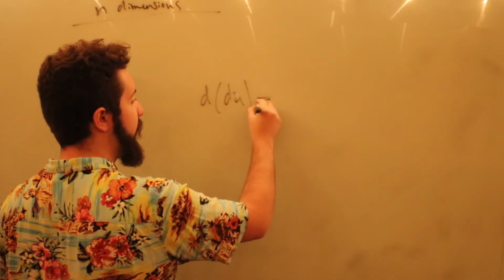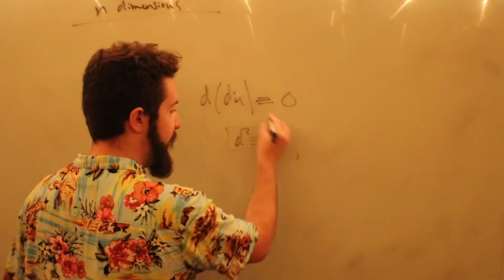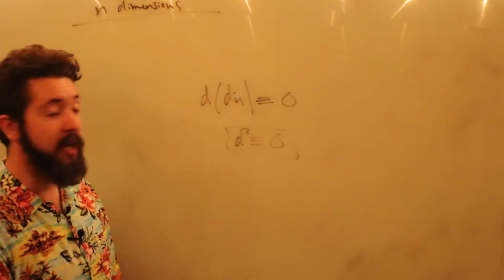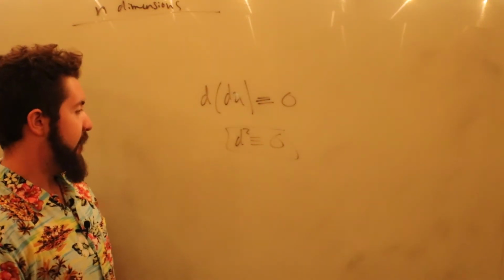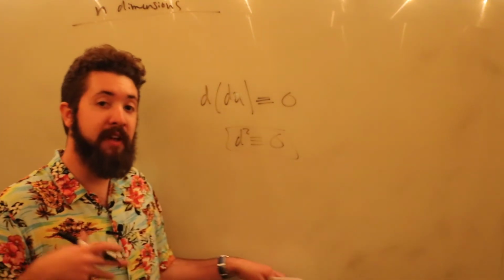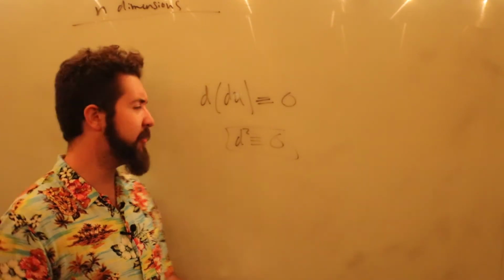Now, something that's really fantastic about this exterior derivative operator is that if you take d of anything, it's always going to be 0. d squared is always 0. This is a fantastic thing that allows you to do so much cool stuff. There's just this idempotence, if you like. What's important here is just that this corresponds geometrically to the boundary of a boundary being 0. Have you ever thought about this?